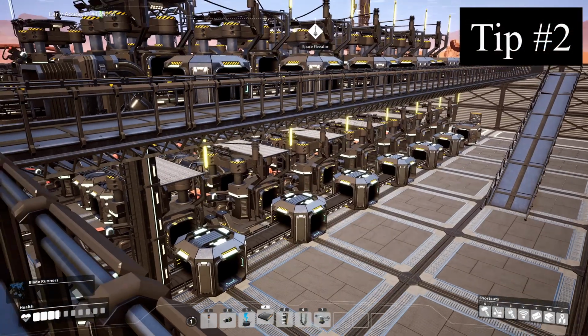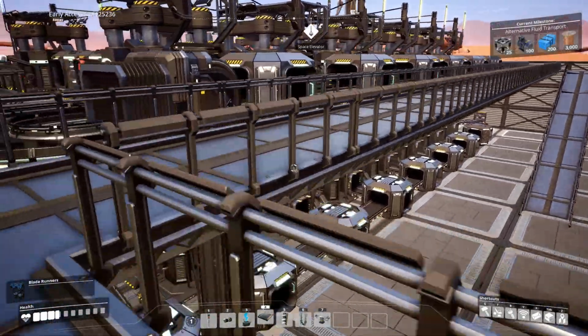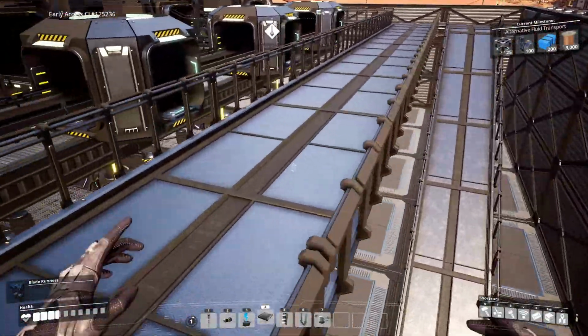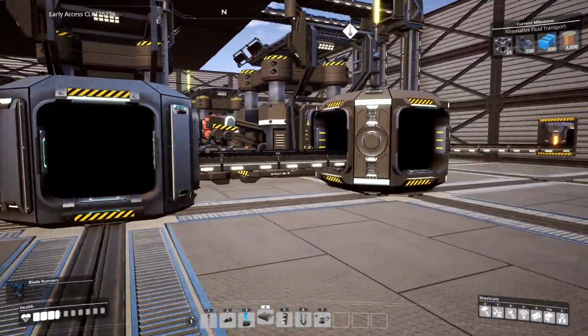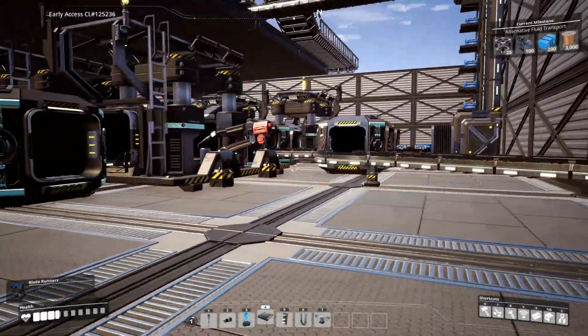As tip number 2, building on platforms. Now I see a lot of first time players out there going out and building just like on the ground, and that's all fine if you're trying to build like conveyor belts across a long distance. But when you start getting near your hub, guys, you need to start building on the foundations because it's going to let you be a lot more organized, and also it's going to allow you to start making your base a lot more compact.